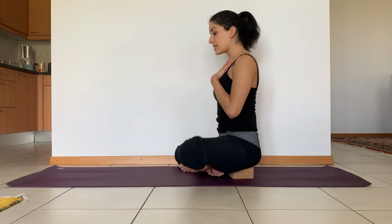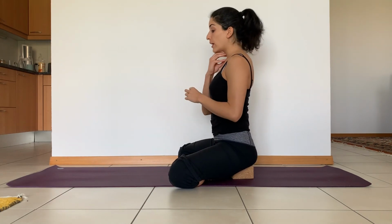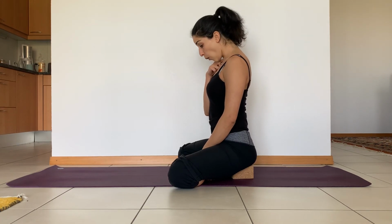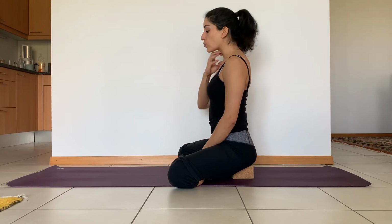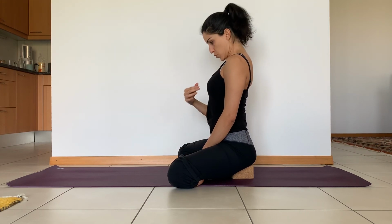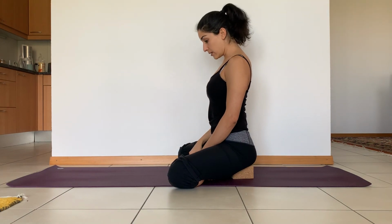So the way to sense that is, you can imagine a little mandarin or a golf ball sitting right here, and you're going to curl your chin over that mandarin. So you're not going to squish the mandarin, you're just holding the mandarin in place. If I'm too open, the mandarin will fall. If I'm pressing my chin towards my throat, then I will squish the mandarin. So I'm just keeping it in place, and as I roll my head down and keep the mandarin in place.